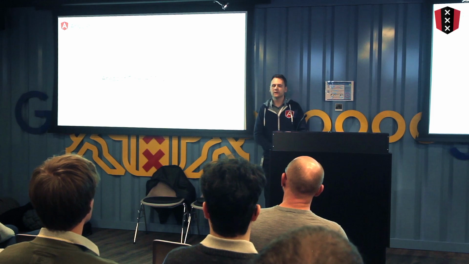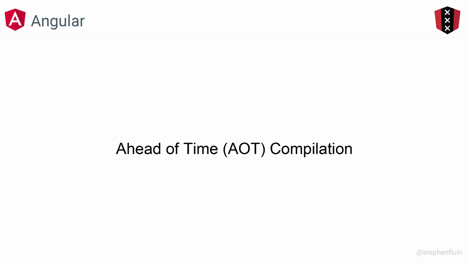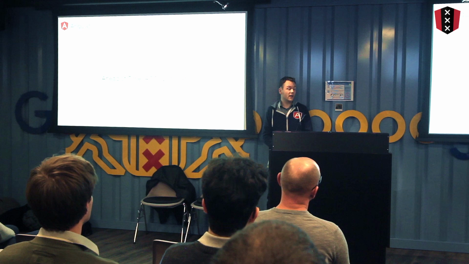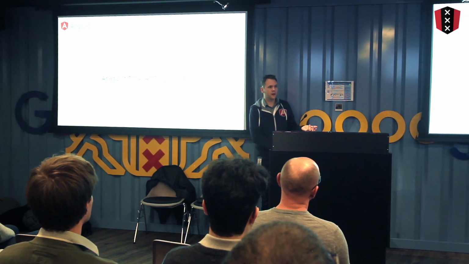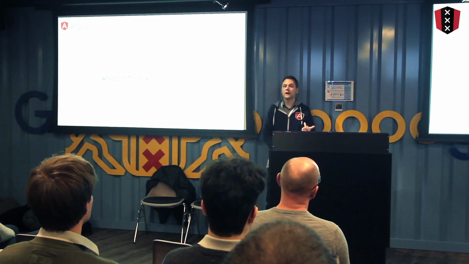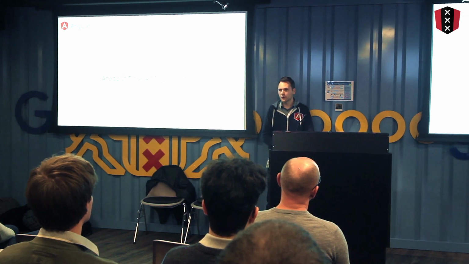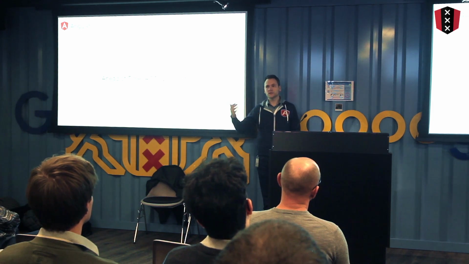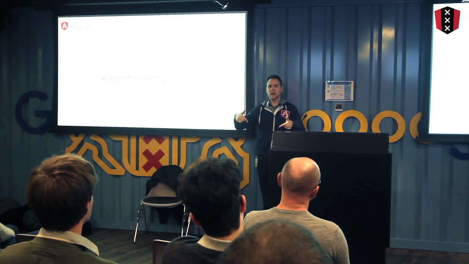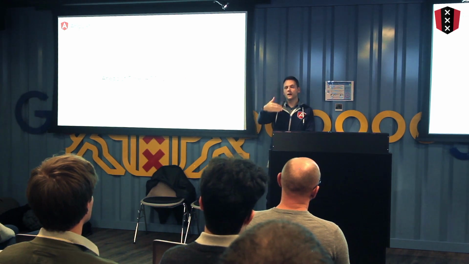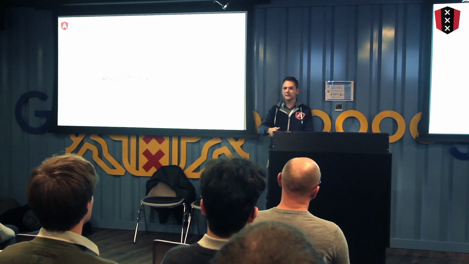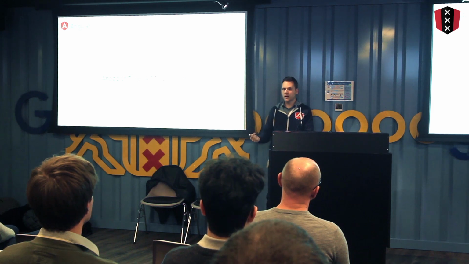Another thing that we did that's a really big game changer when it comes to performance is this idea of compilation. So in Angular 1, we actually had a compiler, but we never talked about it. No one in Angular 1 really had to know that there was a compiler unless you were doing some very advanced dynamic content loading. So in Angular 1, what would happen basically is we would use the browser as the compiler, right? We would take a string and pass it into the compiler, and it would figure out, okay, this template has these directives on it, these components in it, and then we would figure everything out at runtime.